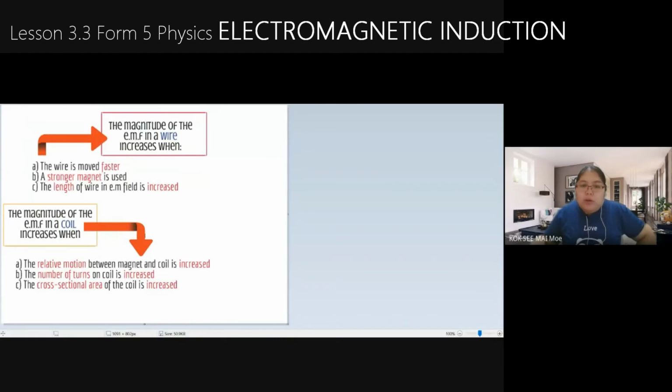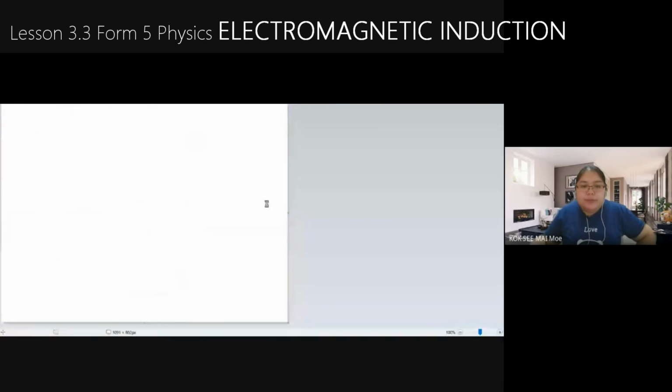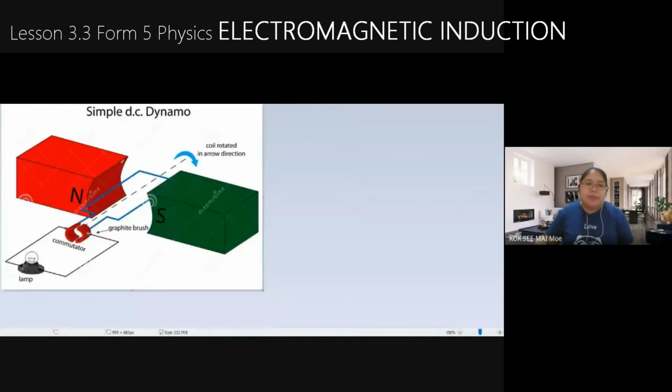Okay, no more already. So I want to show a generator. Later I will show this part. This is a dynamo, a DC dynamo. How do we see whether it's DC or AC? DC and AC is external. You need to see the external circuit, how the current flows. If DC, it means every time in the same direction. If it goes from the left to the right, every time it is from the left to the right.